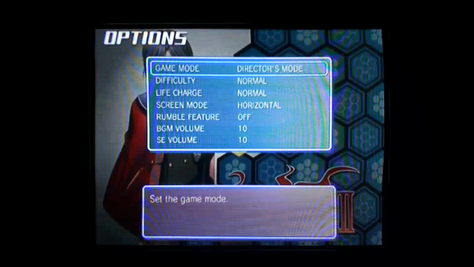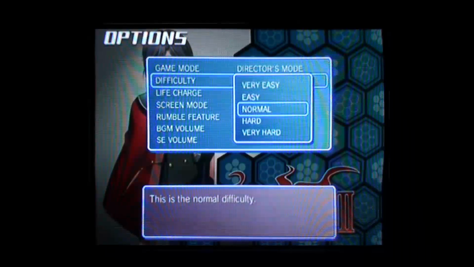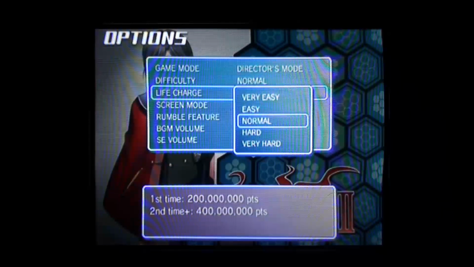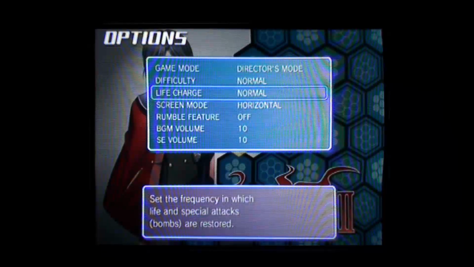You can actually set the difficulty from very easy to very hard, and you can also set the life charge mode from very easy to very hard. So there's definitely plenty of ways through the options menu to actually challenge yourself, especially when it comes to playing this shoot 'em up. But those aren't the only options that are available to you.